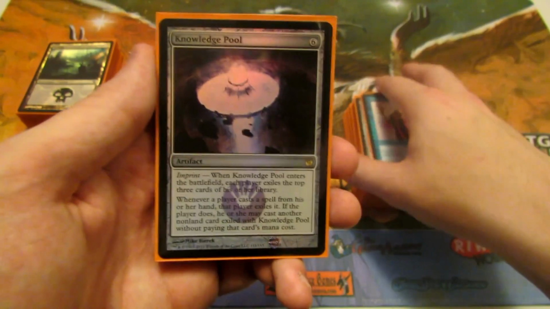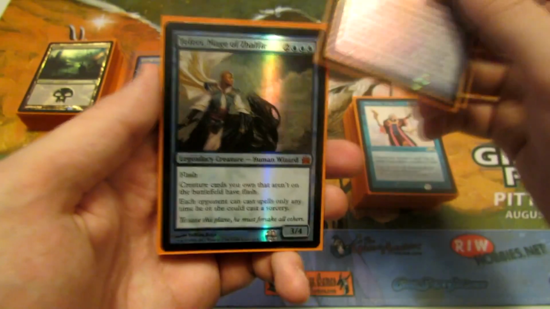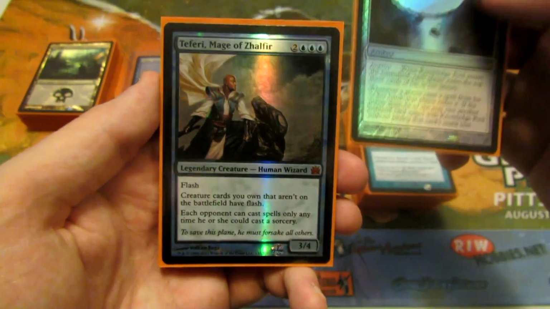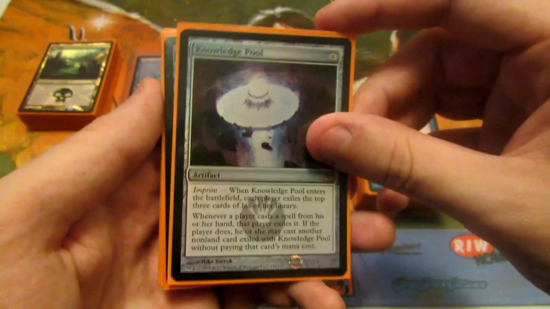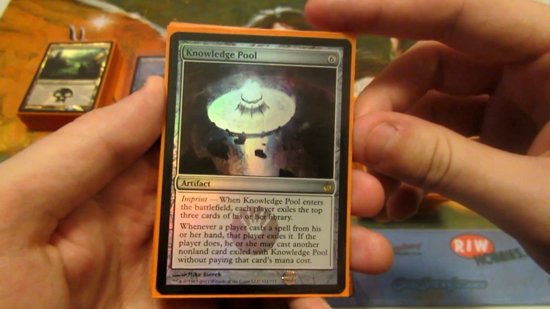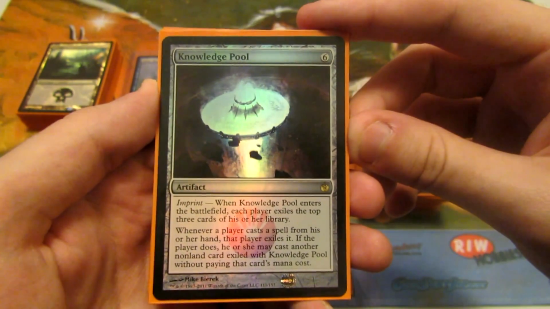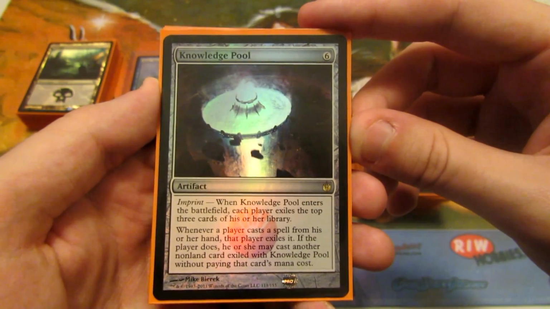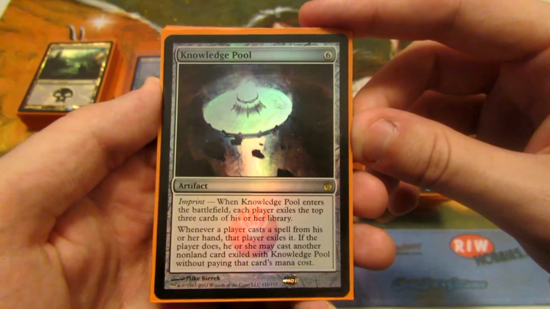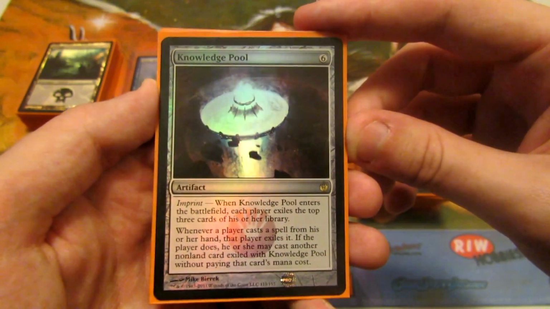And then we get into another combo that we have here. So Knowledge Pool. Knowledge Pool combos up with Teferi, Mage of Zhalfir. The way that this works is Knowledge Pool says Imprint, whenever it enters the battlefield, each player exiles the top 3 cards of his or her library. Whenever a player casts a spell from his or her hand, that player exiles it. Whenever that player does, they can cast another non-land card exiled with Knowledge Pool, without paying that card's mana cost.